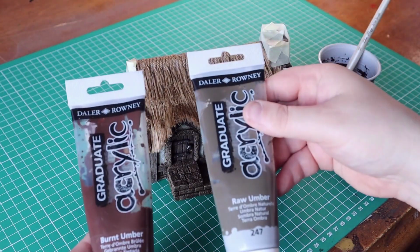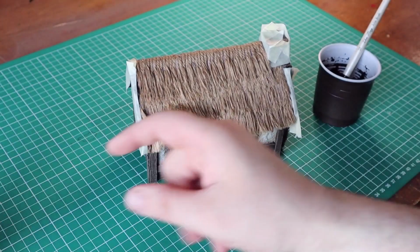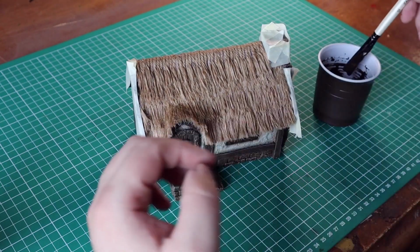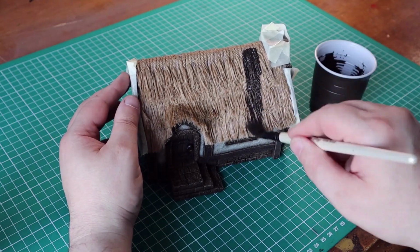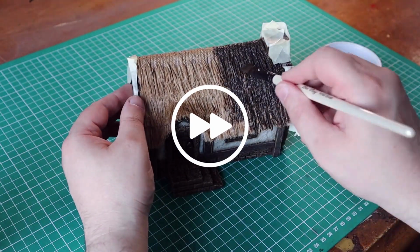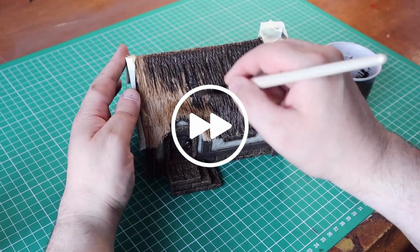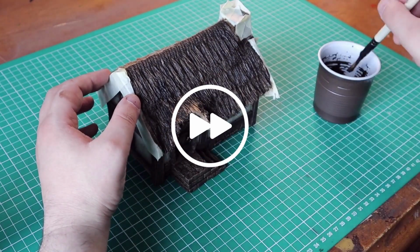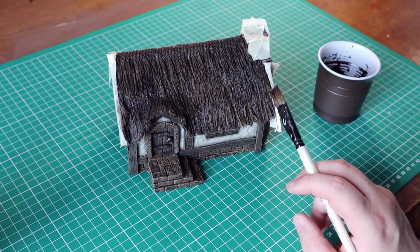Okay, so for paint, I've mixed two acrylic paints with a little bit of water and we're just going to paint the whole roof. You probably notice I've masked off some areas I don't want to get paint on, my chimney, the wooden railings. So with slightly watered down paint, I'm just going to start brushing it into all these fibres. With the front of the roof painted, I'm now going to skip ahead to the next step.